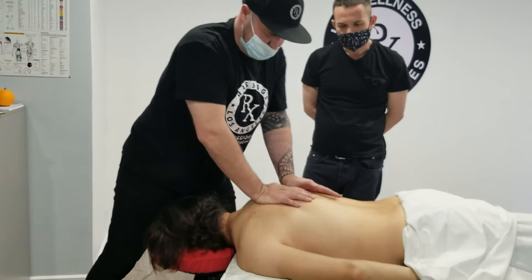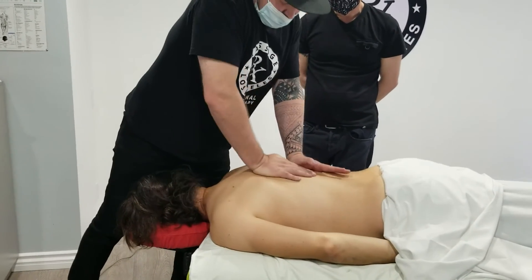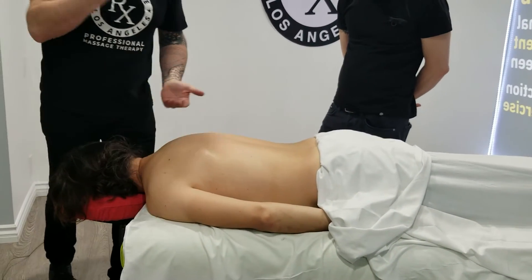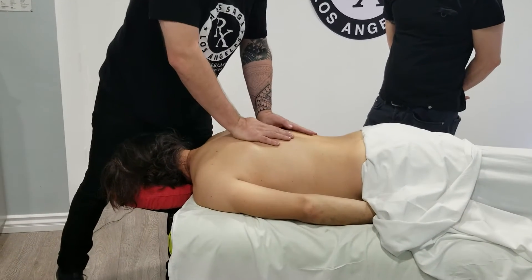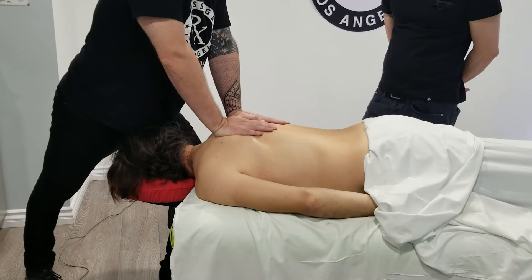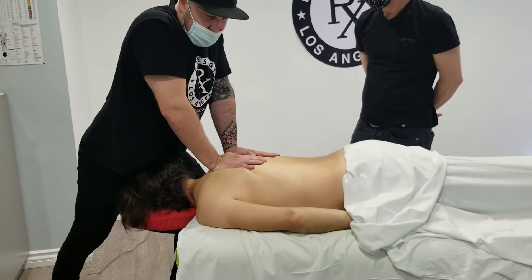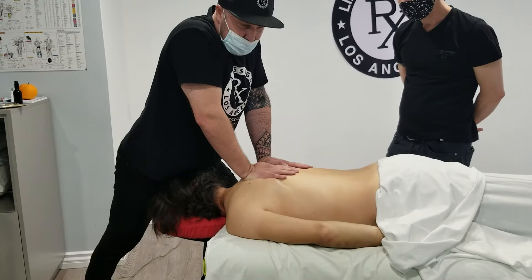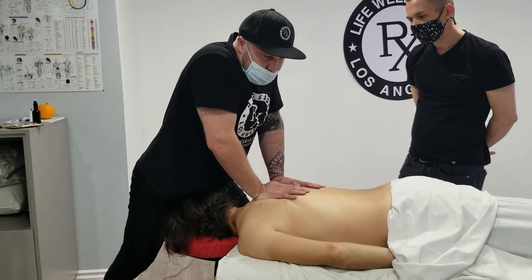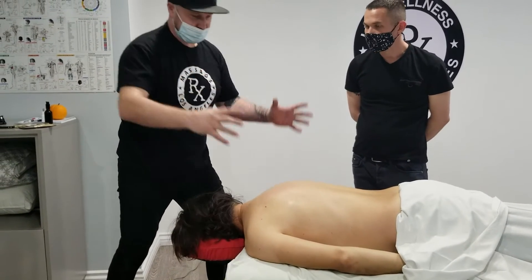Keep breathing deep and slow. What I'm trying to do is get any facets on the vertebra to unlock and open up. I'm never pushing on the spine — we're not chiropractors and we're not doing any force, just gentle. Look, it's already getting mobility — the tightness is already flattening out. Now this is called rib springing — a really powerful one. Take a deep breath. When he breathes out I push and hold it, then I ask him to breathe again but I don't let it go, so he breathes against my hands. Then I go a little bit further, still not pushing on the spine. When he breathes out I release my hands.